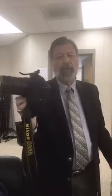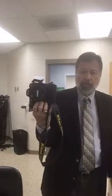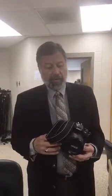I'll give you an example. The cameras that our students are using right now with Professor Scott. This is one of the cameras, and as you can see, it's not a tinker toy. It's a very expensive camera, and in fact, most crime scene units would love to have this camera for processing crime scenes. It's very similar to the camera that the South Carolina State Law Enforcement Division uses with their crime scene unit. It's a Nikon, and as I said, it's one of the more advanced cameras you can find on the market. It's an SLR, single lens reflex, and works much like the old 35mm cameras, with the ability to take a much higher quality, high resolution picture.